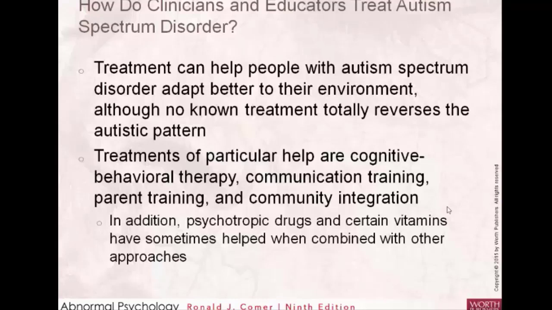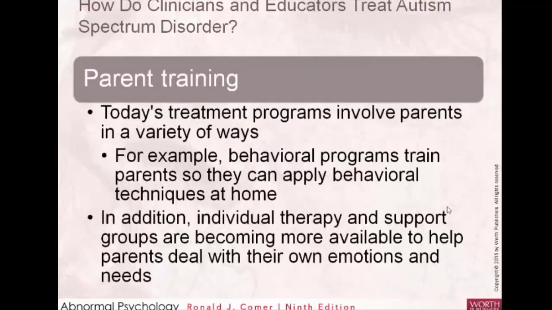In addition, psychotropic drugs, so there may be some medications that can help. It talks about vitamins here. There are a lot of different diets and things like that. There's probably not a lot of research on that, but there may be some individuals who respond well to certain diets, and so that may be something to look into if you're personally interested.